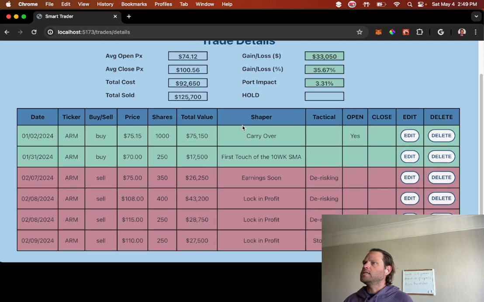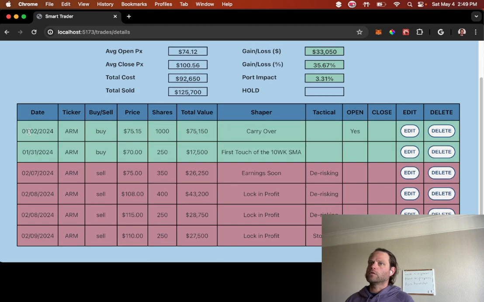So what I did here is this breaks down every single transaction. Every buy and sell, which are all shown on the ledger, but this combines it into one single trade. So if I want to go back and see how well I did this month or quarter, or do a whole year in review, I can go to each trade individually and break down: all right, what was I thinking here? What was the overall market doing? What's the economy doing? Why did I sell here? Was it the right place to sell? It's a way to improve the process over time. You can do the same kind of editing and deleting of these trades in case they're incorrect or whatever.